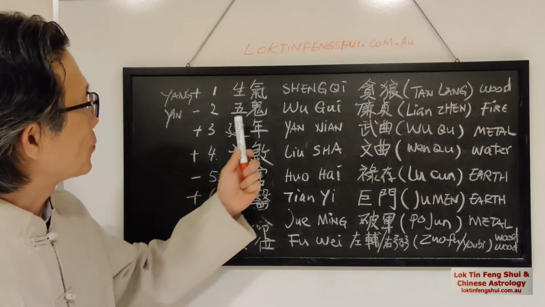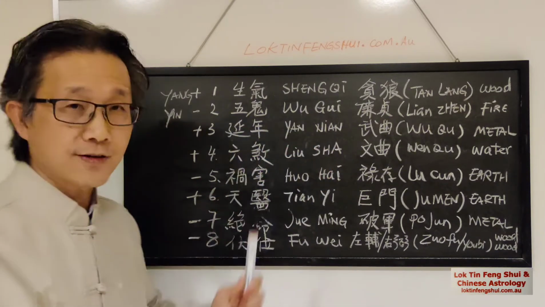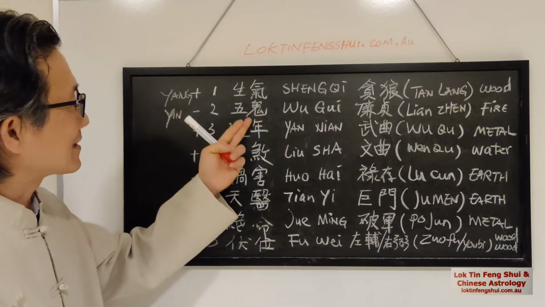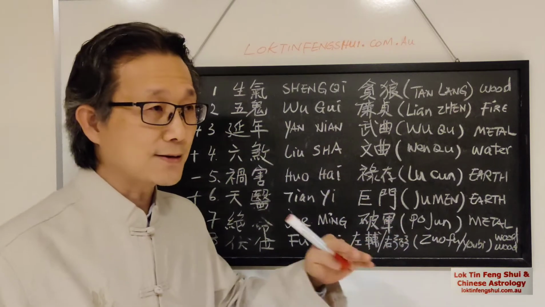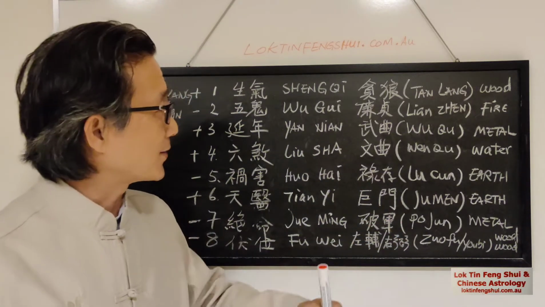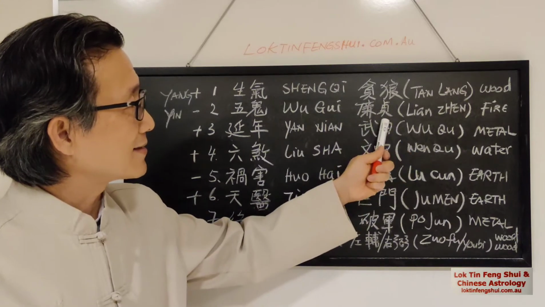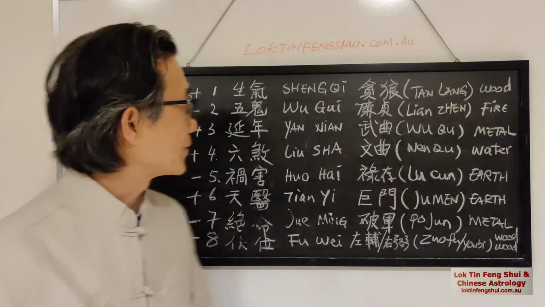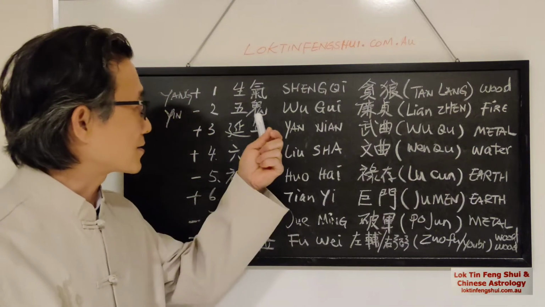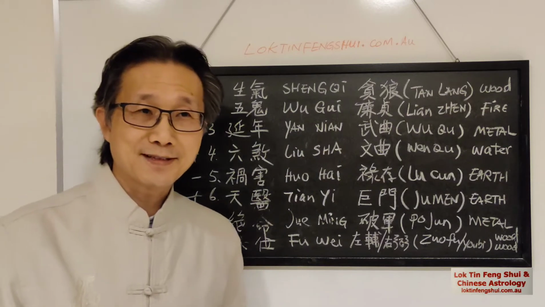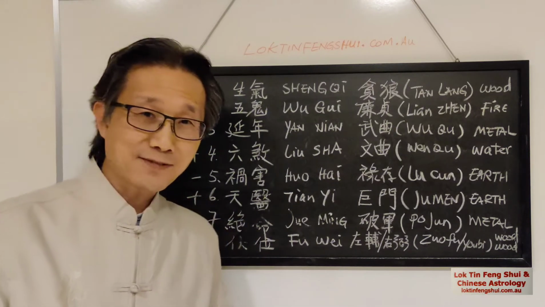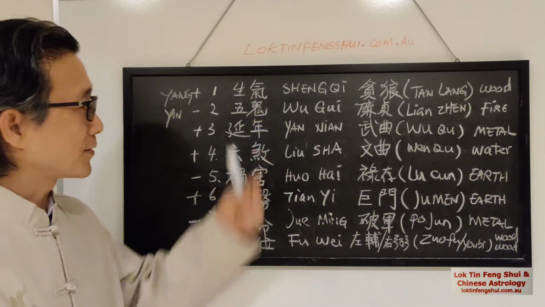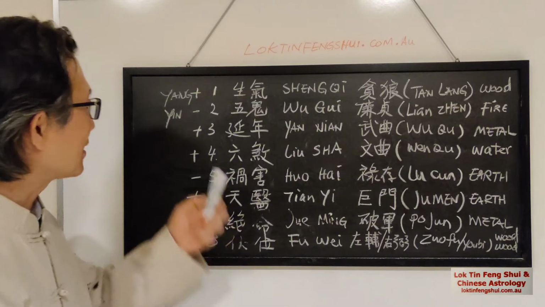The second star is called the Wu Gui, or 5 ghosts. It is a yin star. Normally in Feng Shui we call it the Nianzhen star, and the Nianzhen is fire. So 5 ghosts is ghosts. It's not so good, right? You always see something very weird, something strong, strange. That is the 5 ghosts star, and it's yin.